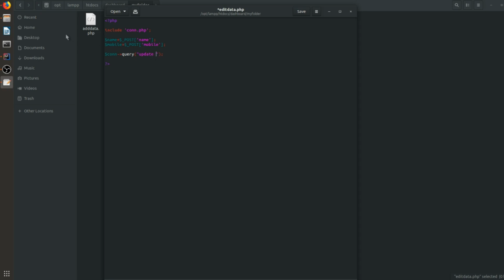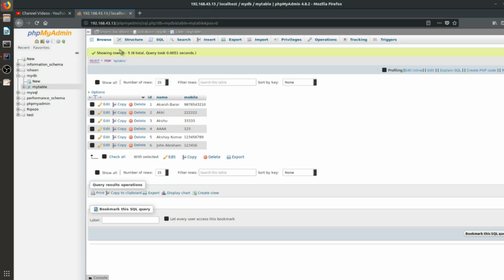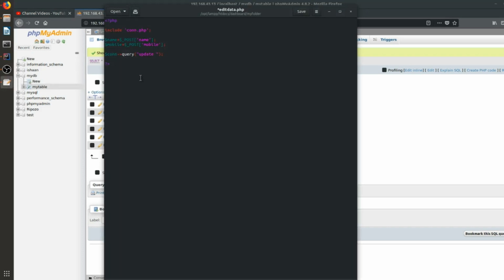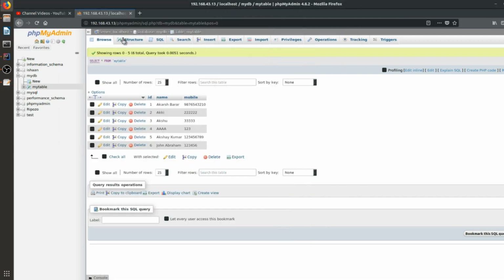What was my table name? My table name was my table. So we have the SQL query as update table my table. Let me just check.